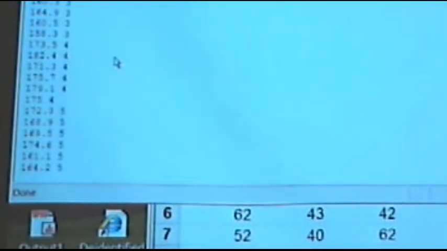I've got supercars, all right? Supercars. Okay, we have data on an Acura, a Ferrari, a Lotus, Porsche, and a Viper.